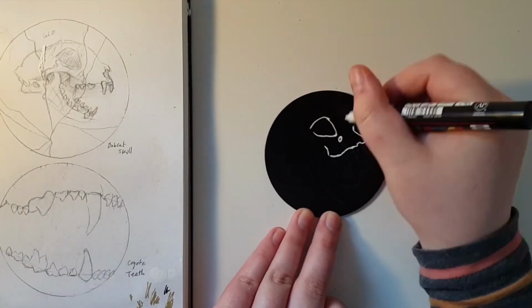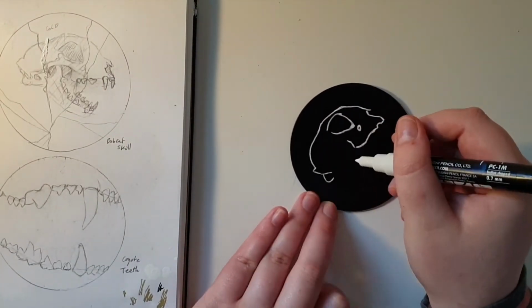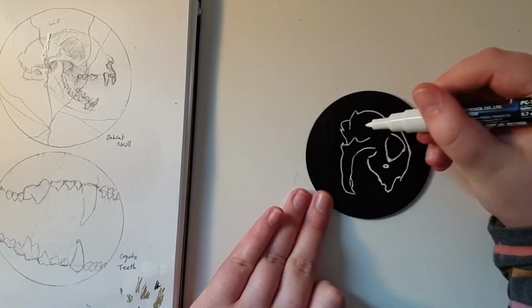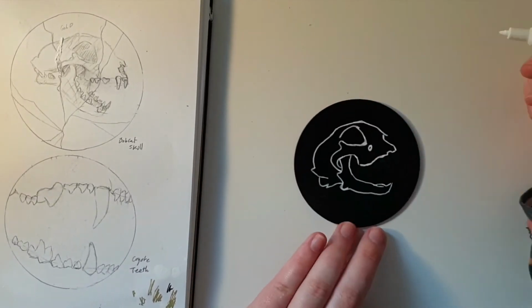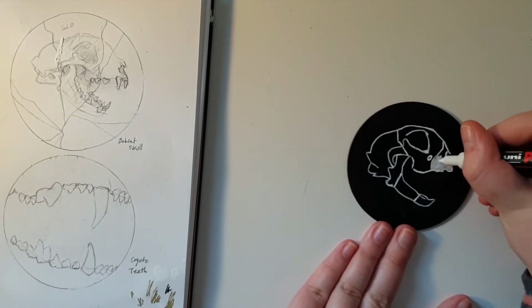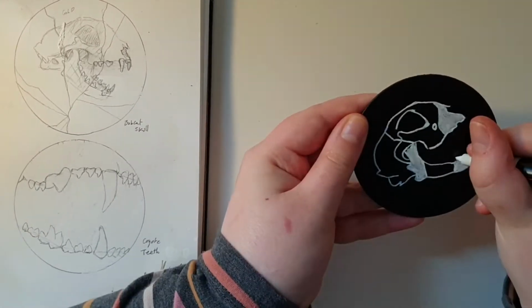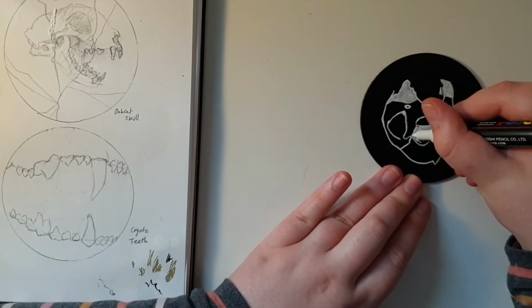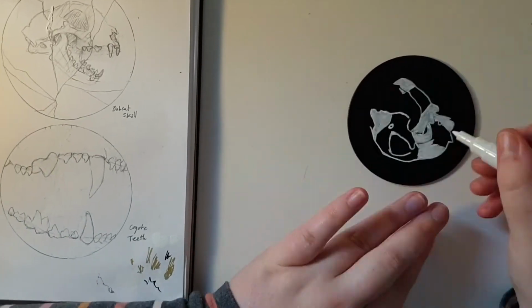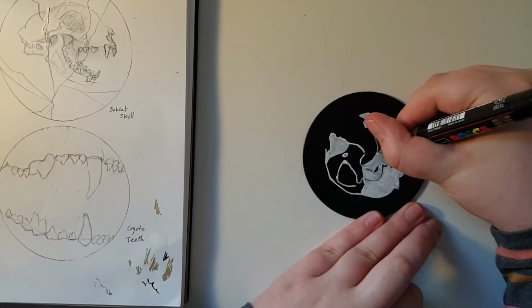This one is one of my favorites. This was kind of inspired by the clay video that I did last week, so go check that out if you want to see more of this kind of stuff. I did a sort of marble effect on those with some, I think it's Kintsugi inspired cracks, sort of like porcelain repaired with gold. And I kind of wanted to take inspiration from that and do it in a different way where it's revealing something gold instead of just being sealed up from that.